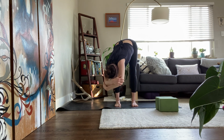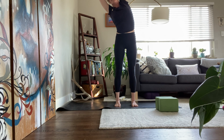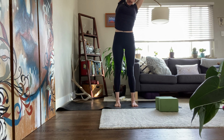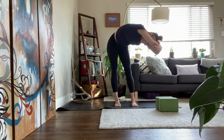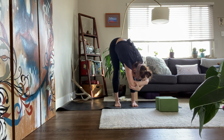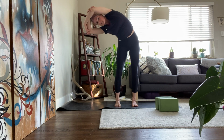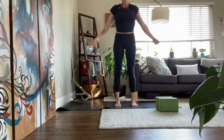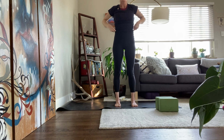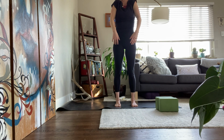Feel where your body goes easily and where it doesn't really want to go. All the way upright. When you arrive there, release your arms. Roll your shoulders up and back and down a couple of times.